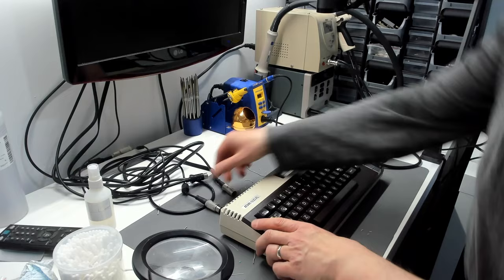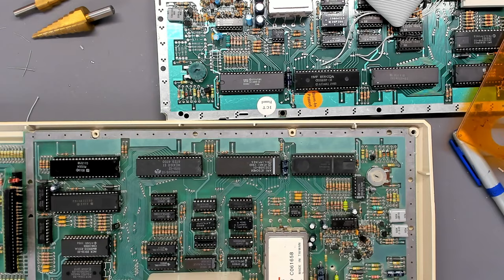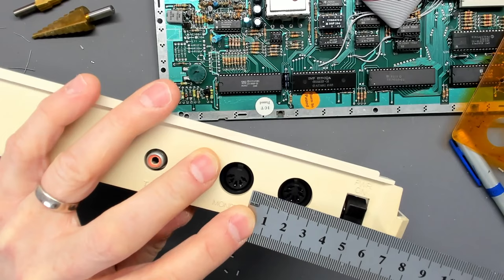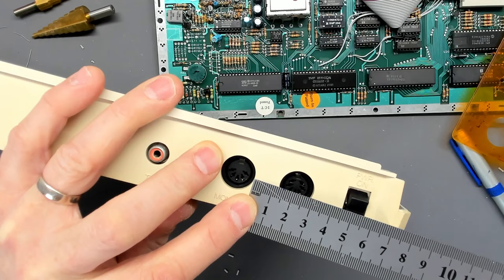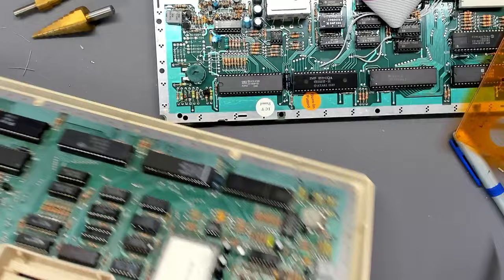The lid goes down properly — there we go. Let's plug in the power and our new monitor jack. And here I employed some impressive skills — when I came to plug the monitor into the back of the computer, I forgot to cut the hole for the new monitor jack. So I was just confronted with a wall of plastic. When cutting the hole, I didn't record narration — I just wanted to get to work on it. Here you can see I'm measuring up the hole on the reference case — I think it was 16 and a half millimeters diameter.